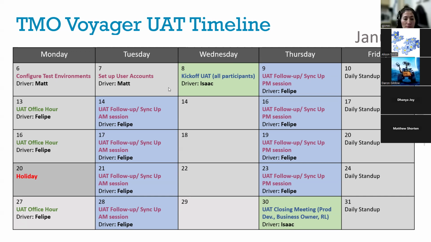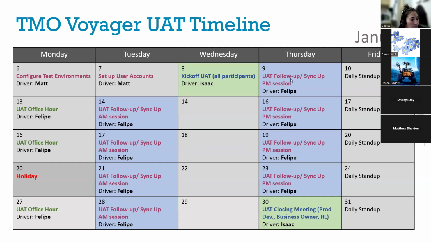So right now, today is the 8th. We are doing the kickoff, and after this meeting today, be on the lookout, you'll be receiving several emails. All the boxes that you see in blue, whether here on Thursday and Tuesday, are called the UAT follow-up or sync-up time. It's pretty much like office hours, so to speak, for you to come in and provide us feedback. There will be a Zoom chat available, and Felipe will mainly manage that, but other developers can pitch in as well to answer all the questions that you may have.